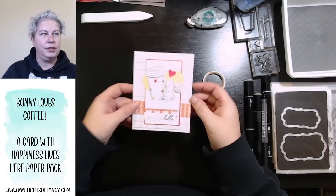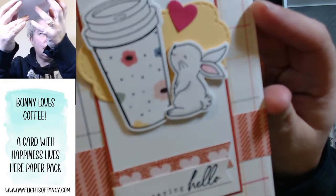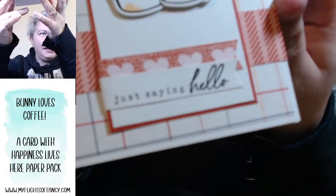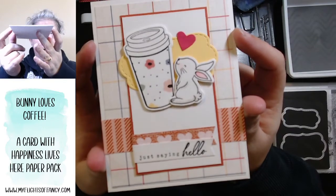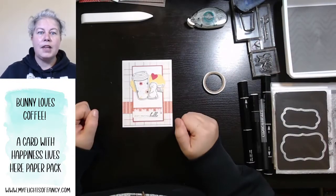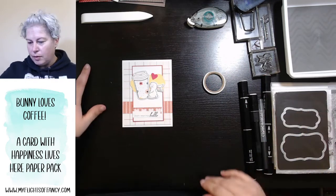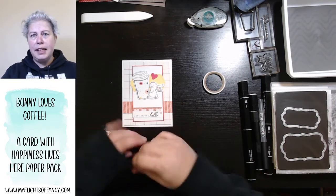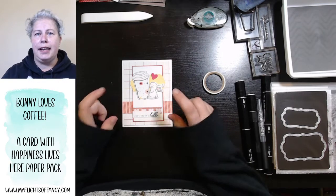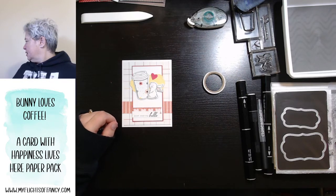So I wanted to show you. Look at this cute little card. Oh my gosh, it's not going to focus. But we're going to make this cute little card while we're chatting. So let's get started. First of all, what are we going to use? We are using the Happiness Lives Here paper packet. It is one of the brand new paper packets that came available January 1st.